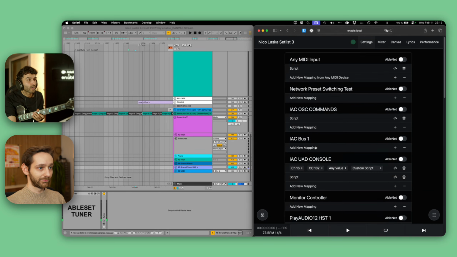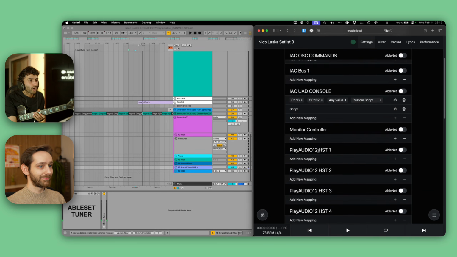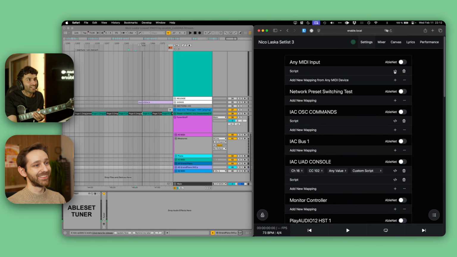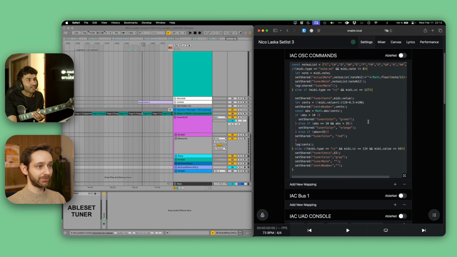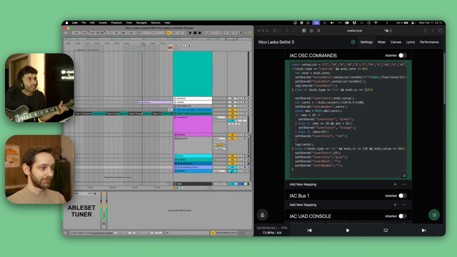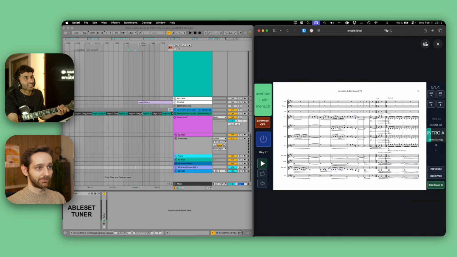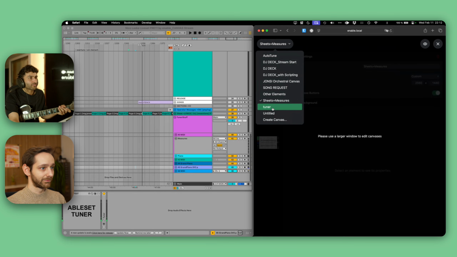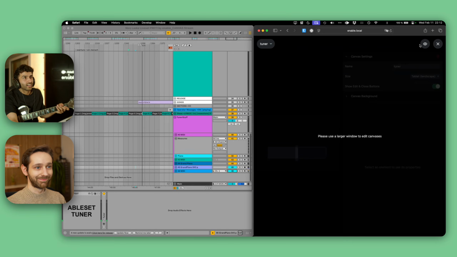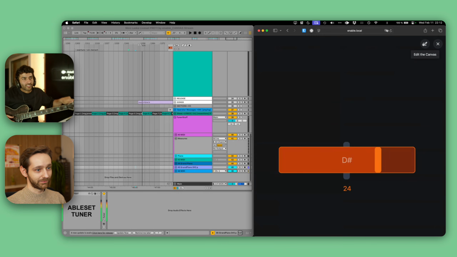And this is the script where I probably did a better job of making it a bit cleaner. Right. Okay, I used an array for the notes. So at the end of the day, this script is receiving MIDI from this AbleSet tuner right here. You're going to see if I turn that on, that glows as soon as I play a note. And then in a canvas, I've actually used, or you'd probably say misused, a slider to give me a tuner.